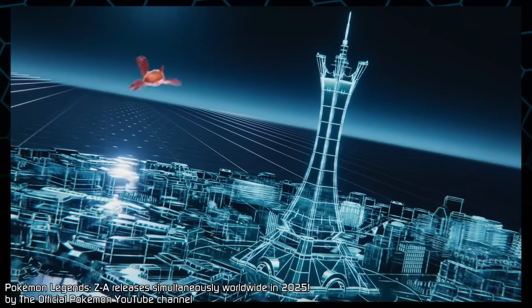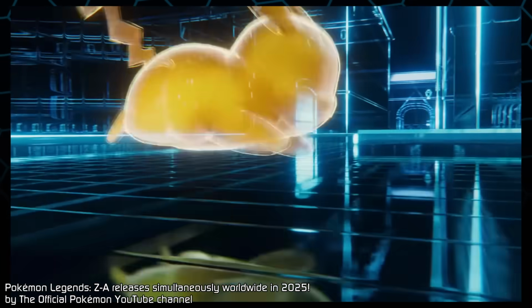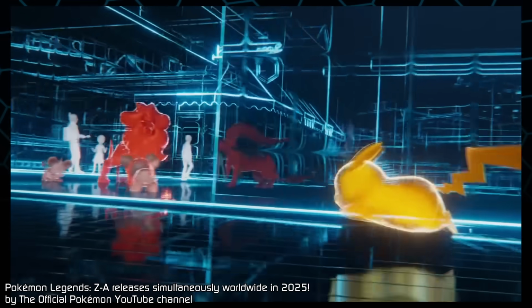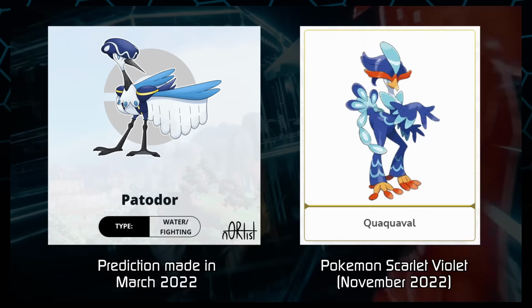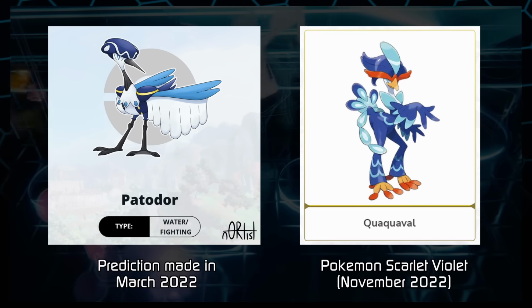I believe this is the best time to make fake mons on Legends ZA, as the Pokemon for the game have most likely already been finalized. So I'd love to make predictions to see how far off I am from the actual designs from the game we'll get later this year.